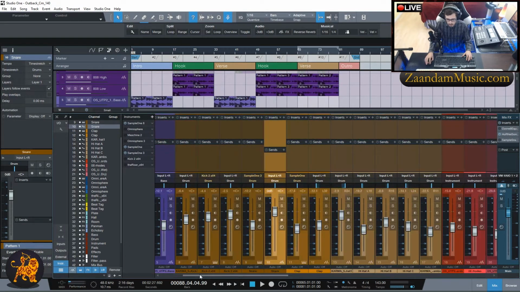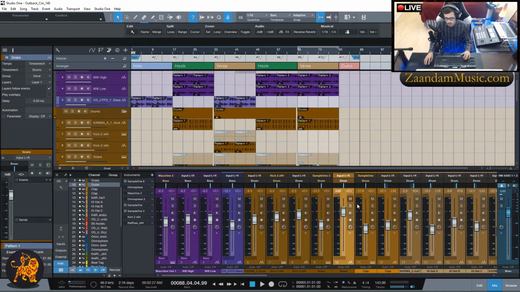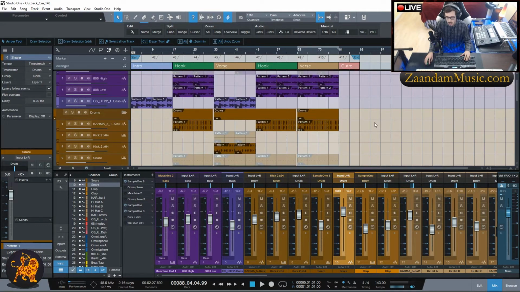Okay. So now I usually go and check the levels to make sure everything's playing at the proper level. Basically I want everything to be below about -6 dB. So if we see here on the master, it should all be below -6. And the reason I do this is to give myself some headroom for the mastering.